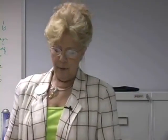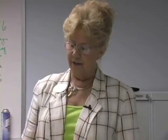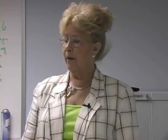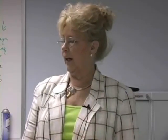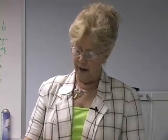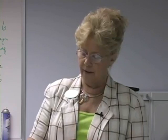The decolorizing process. The hair goes through different stages of color as it lightens. Do y'all remember the underlying pigment? Okay, that's what we're going to be looking at. That's the first thing we're going to look at. The amount of change depends on how much pigment the hair has, the strength of that lightening product, and the length of time that it is processed.